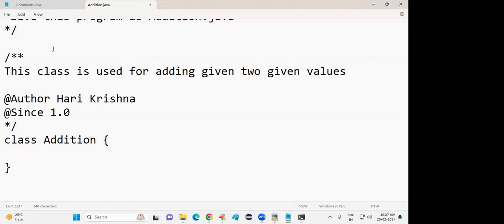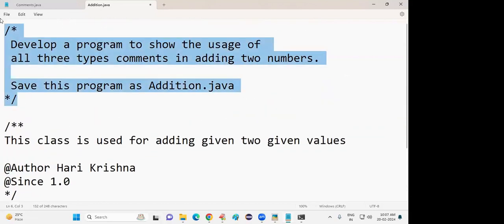Is it clear to everyone? Write down this as it is. Have you completed this question?